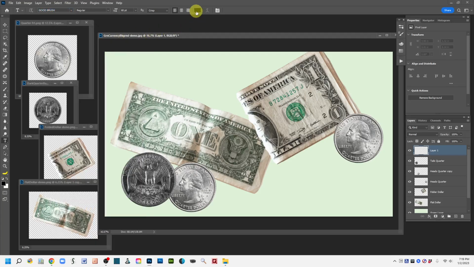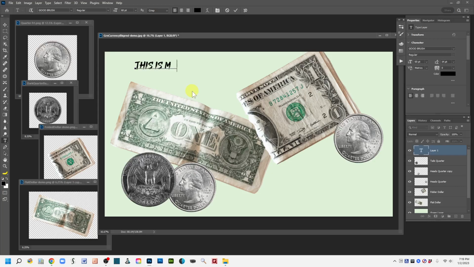We've got the color as black. And let me type, this is money. Okay, and then same thing with the move tool active, we can move this around. Okay, so it works just like the other content.